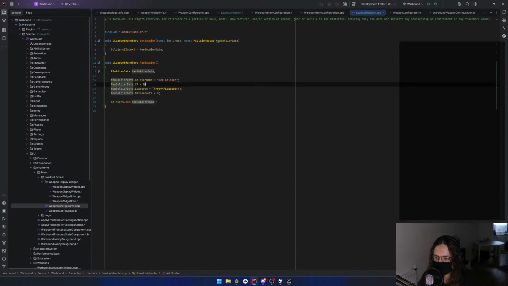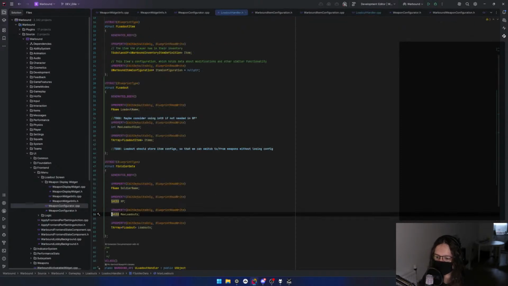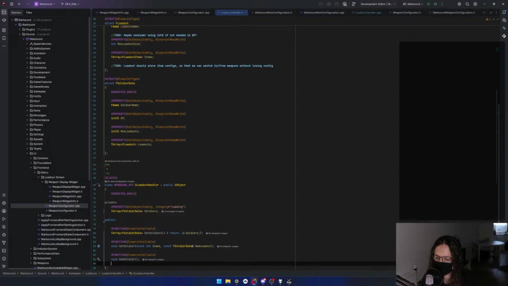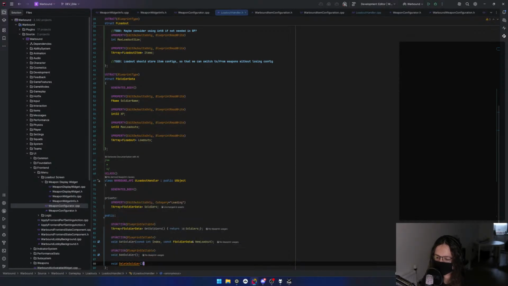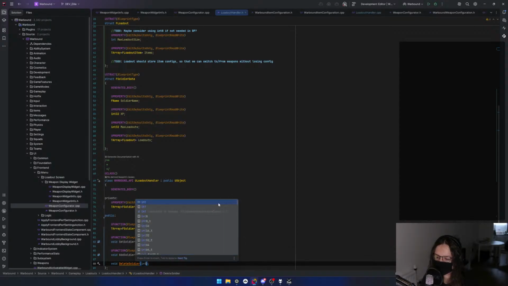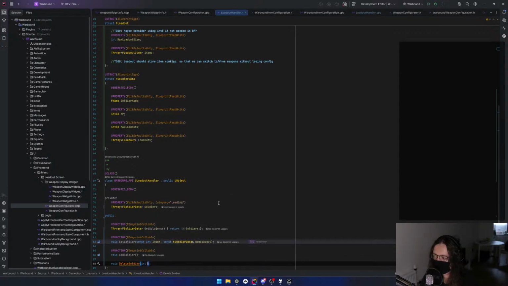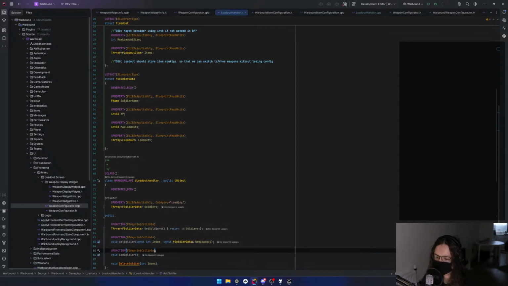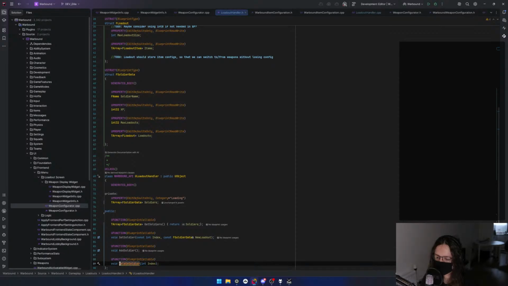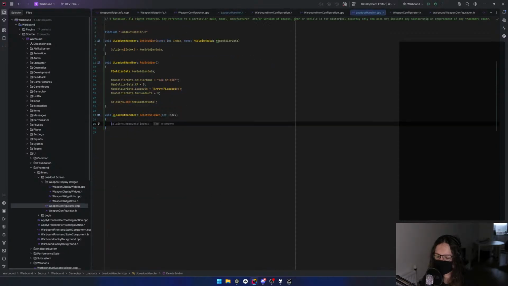And then I guess we probably also want a void delete soldier, int soldier index, that'd be a const.